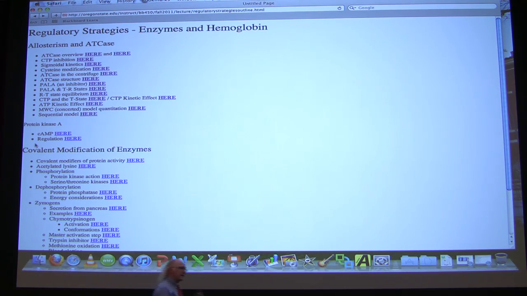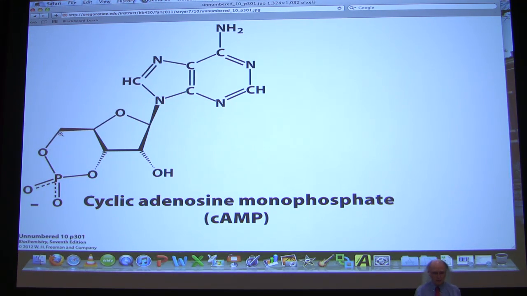Protein kinase A is allosterically affected by a molecule called cyclic AMP, or as we will refer to it in this class, cAMP. You see it right here. The structure of cAMP is shown here. No, you don't need to know the structure. It's related to AMP, AMP being adenosine monophosphate. The cyclic part is this little ring out here. So AMP doesn't have a ring, it just has a phosphate hanging out there, but when we make it cyclic, we actually rejoin it to this and make a circular structure.